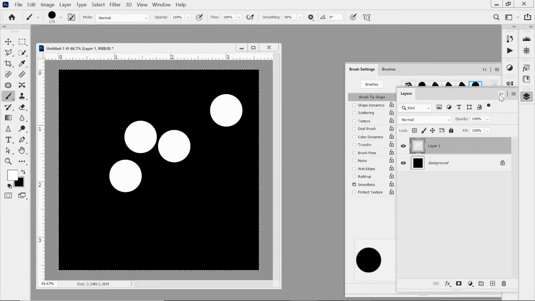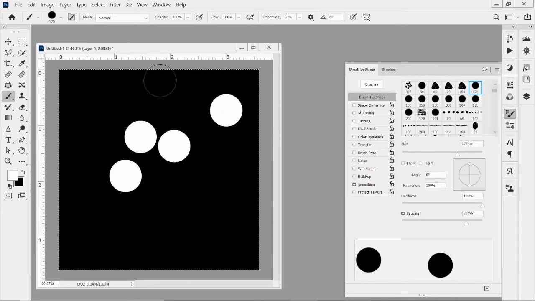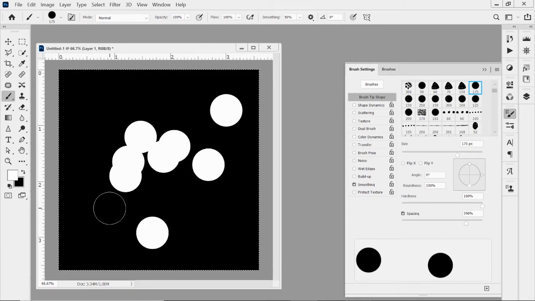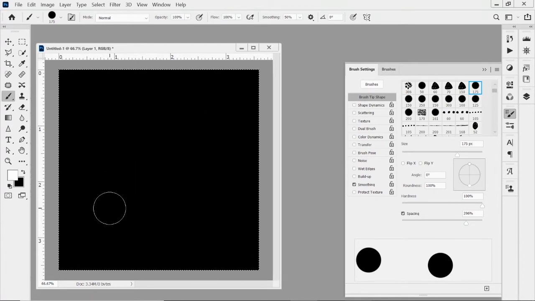So everything I do in here, when I make these little adjustments, I'm going to come over here and test it to see what it actually looks like. Right now it's hard to tell in this little sample here, so I have to actually use it to see what that looks like. And then I just hit Control Z to undo it.